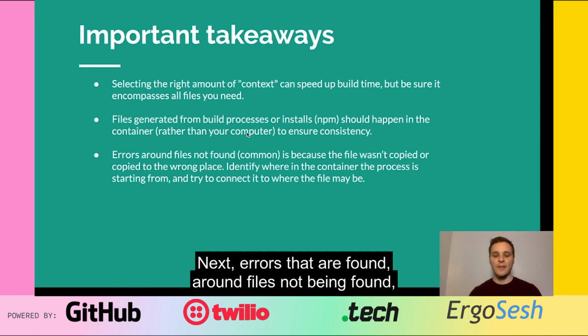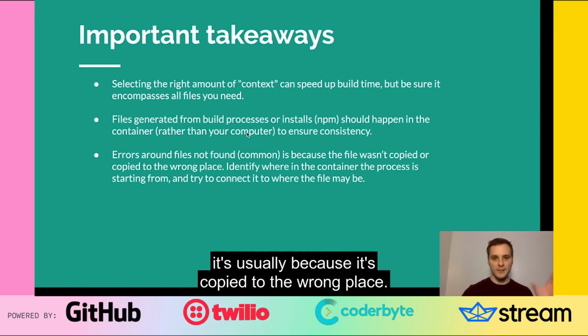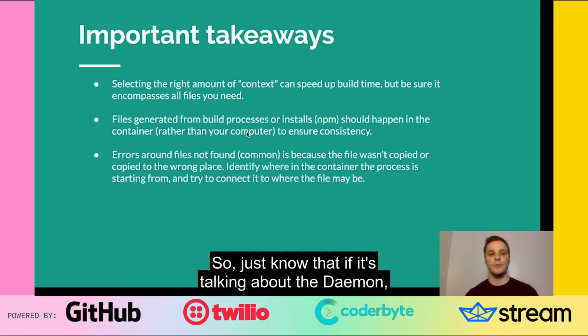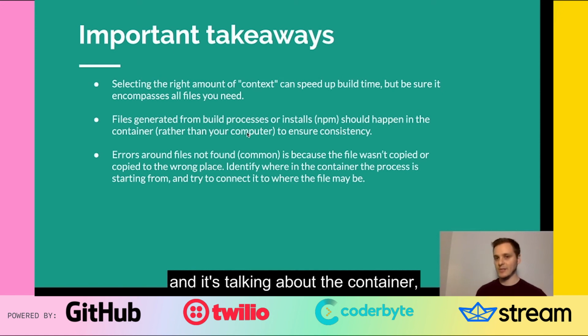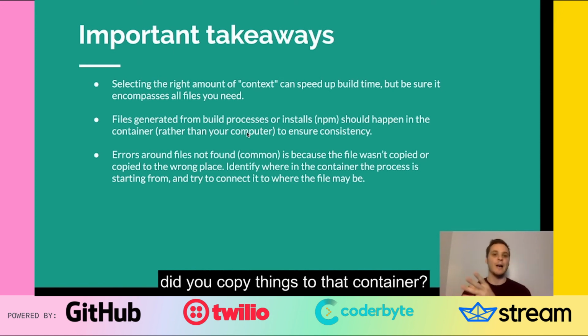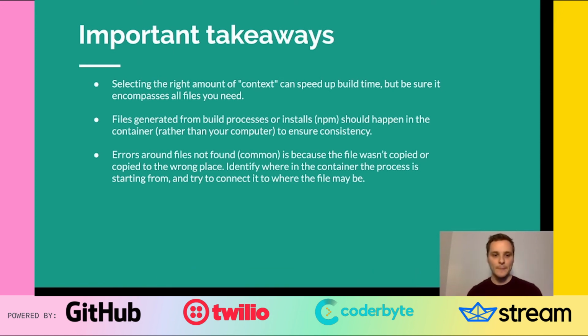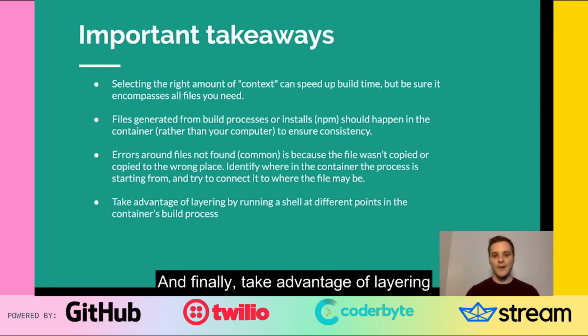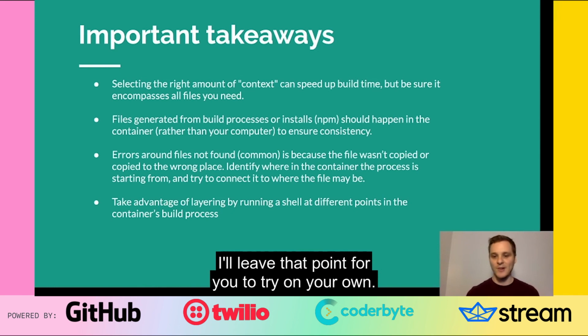Next, errors that are found around files not being found. It's usually because it's copied to the wrong place, so just know that if it's talking about the daemon, did you bring the build context? If it's talking about the container, did you copy things to that container? And finally, take advantage of layering because it's super cool. I'll leave that point for you to try on your own.